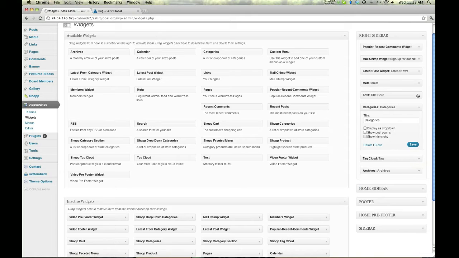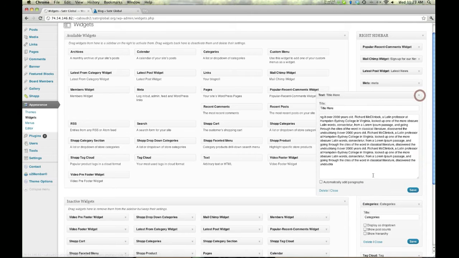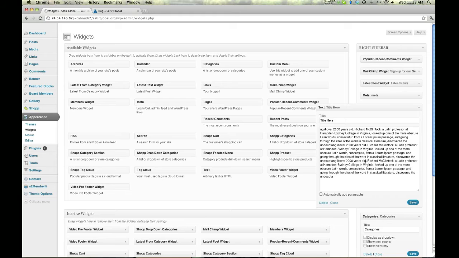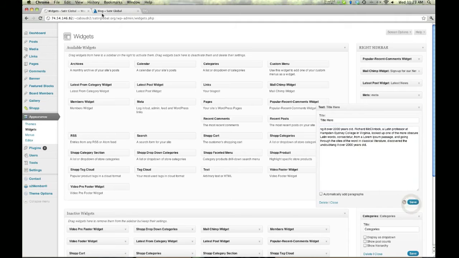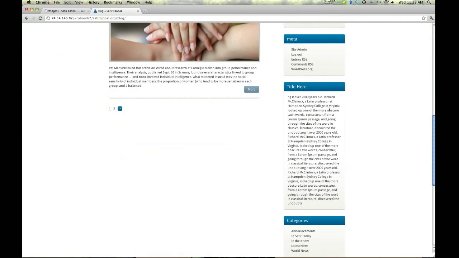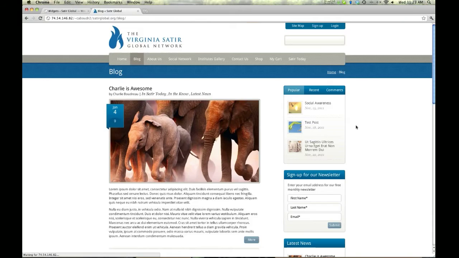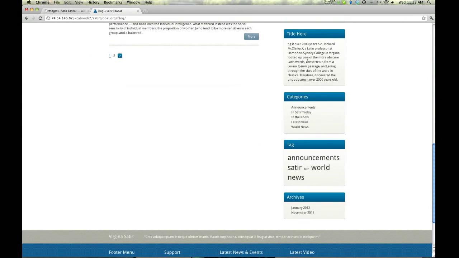Okay. Your text one is a little bit arbitrary, meaning you can keep adding text widgets if you like and add as many as you want. So right now we have this text title one. We have a ton of text here. Let me delete some of this out so we can actually shorten this up. Delete. I'm going to save it. If I come to the blog, we'll see how long. See, it has a lot of text to be in there. So let's refresh it. And if we scroll down, it's much smaller now.